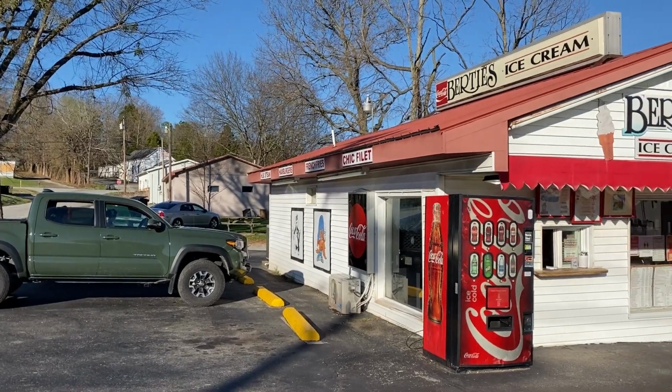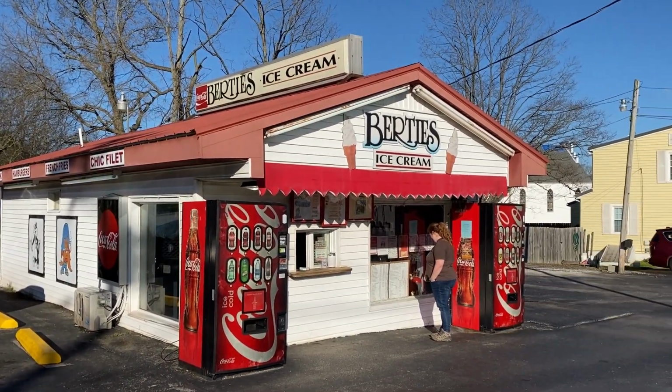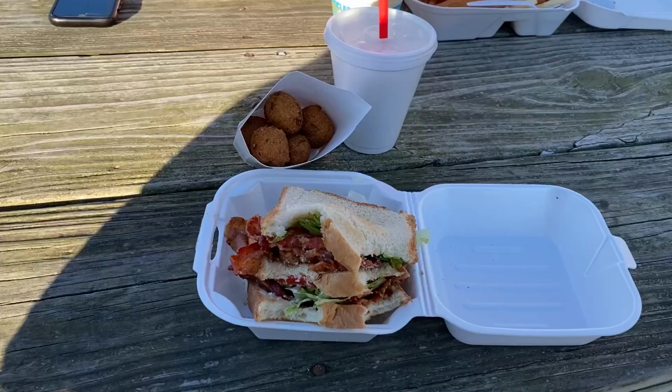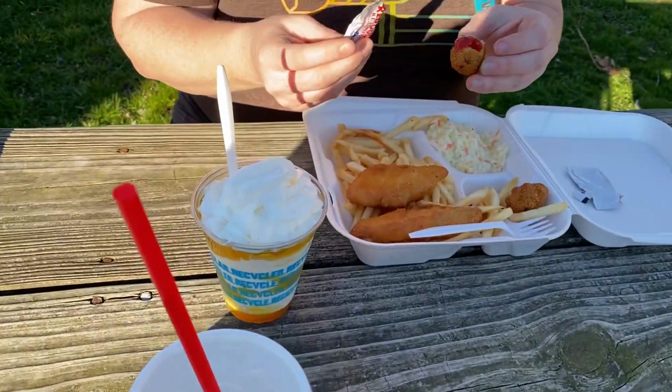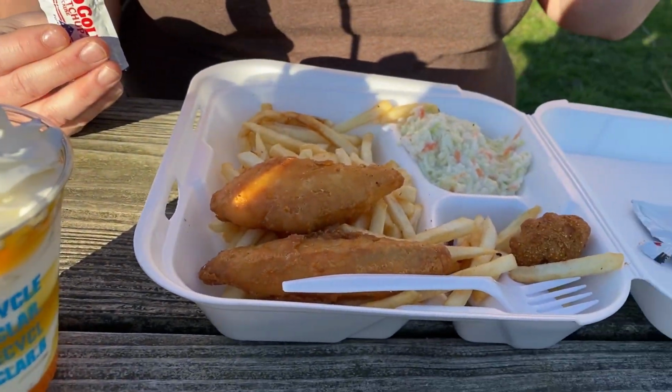Speaking of driving 20 minutes for food, Bertie's. We always like to try a local joint. How did we find this one? TripAdvisor? That would be Google search. Best BLT I've ever had. I don't even like tomatoes. I love the hush puppies. The food's so good we ate there twice. We agreed not to tell them that. Well, the cat's out of the bag.